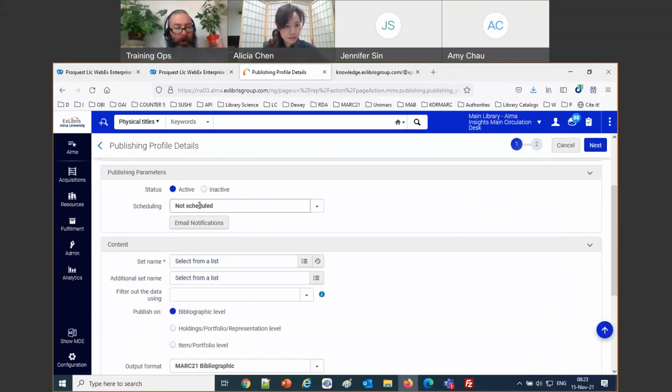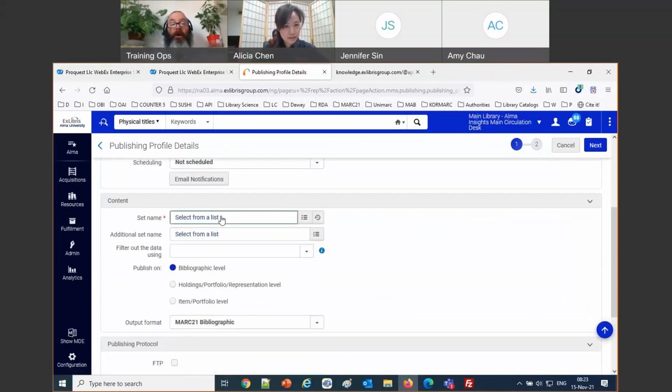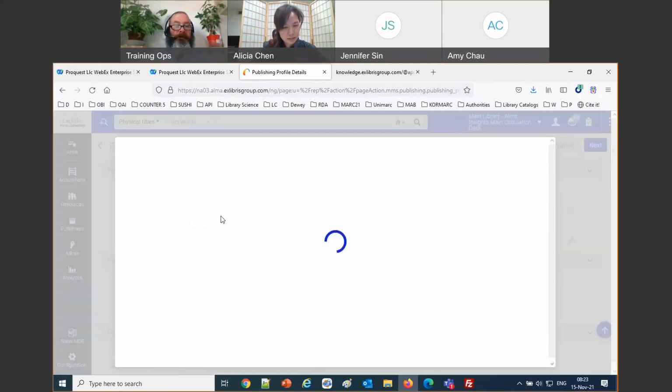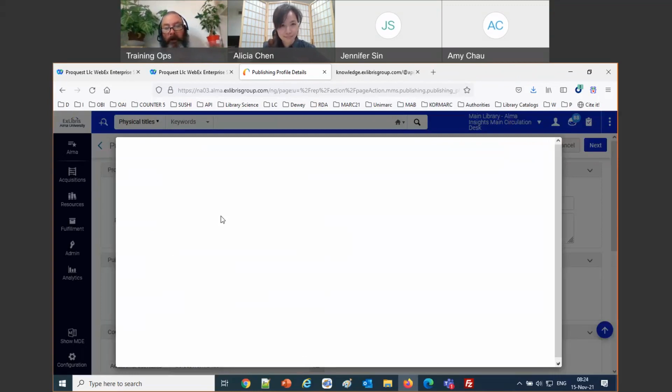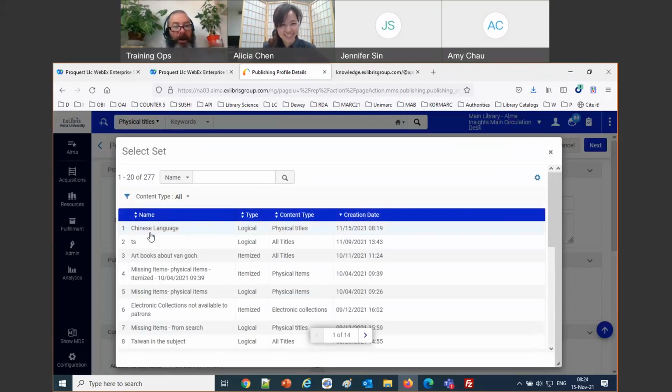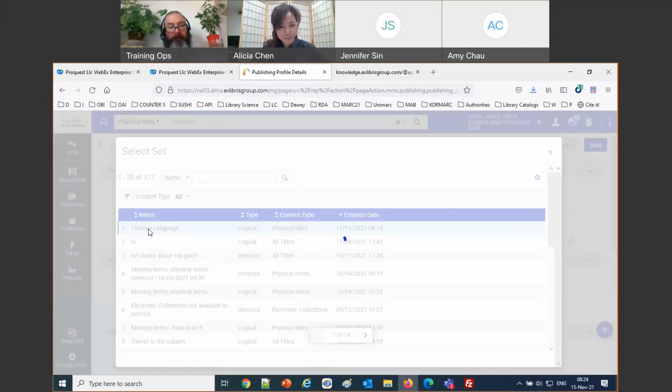And active, we won't even schedule it now. Now we'll choose the set that we just made a moment ago. We'll be patient. There we go. Here's the Chinese language.